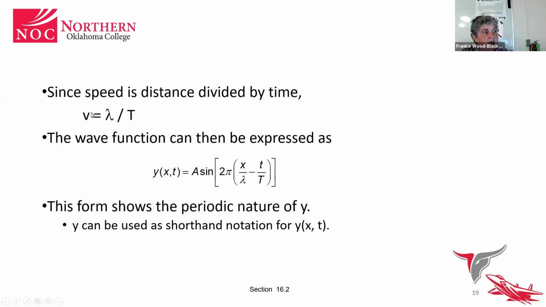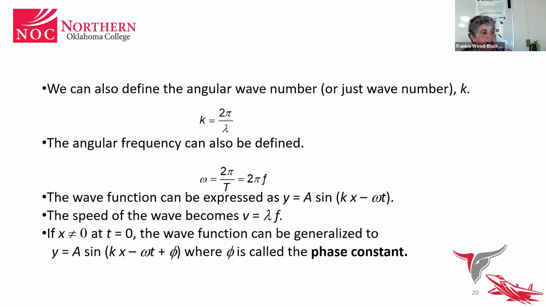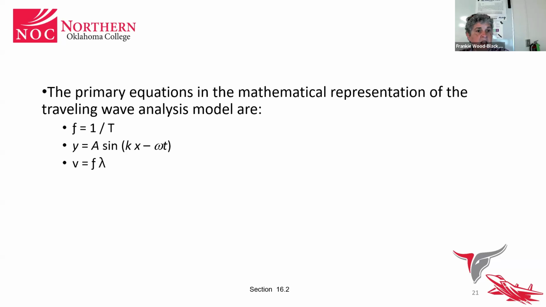And you can look at my velocity of my wave is going to be the wavelength divided by time. And now I can express a wave function. So we can see that again, and we saw that before. And so things are still exactly what we had before. And I still have a phase constant, because where's my wave exactly starting? I don't have to start precisely at 0. And I'm going to get that same information that I was seeing with my simple harmonic motion. And so those are our primary expressions. That's basically what we have.